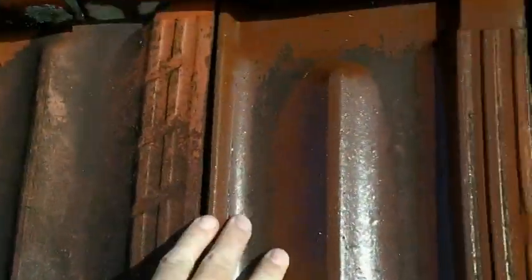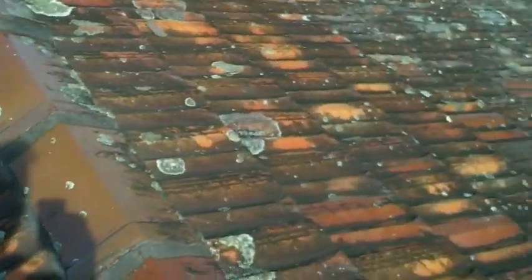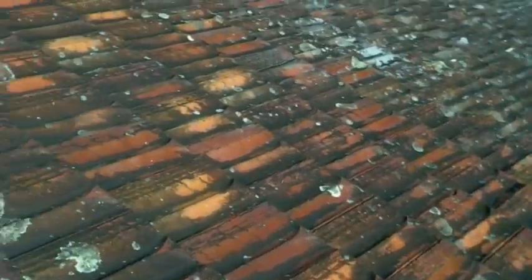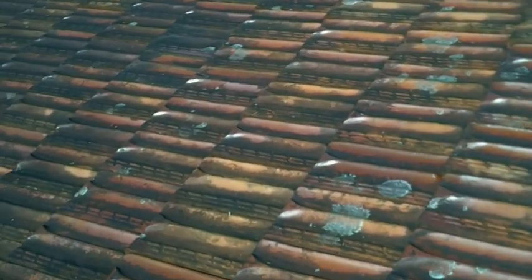Lead flashings are all in good shape — there are some dents in them from hail over time, but they're all in good working order. There you can see a tile — a perfect example of how glossy and shiny that is, beautiful. There's another broken tile there. The problem is you won't know how many broken tiles you've really got until you give the roof a clean, and in any case you'll likely break some more during cleaning — so I'd look at about 50 tiles as a fair safe bet.